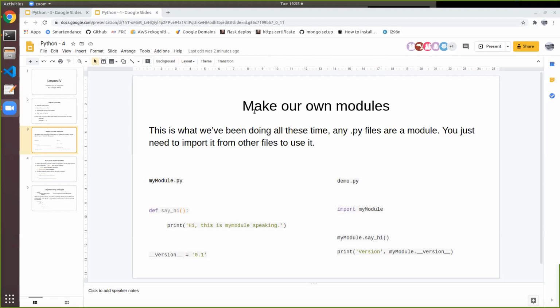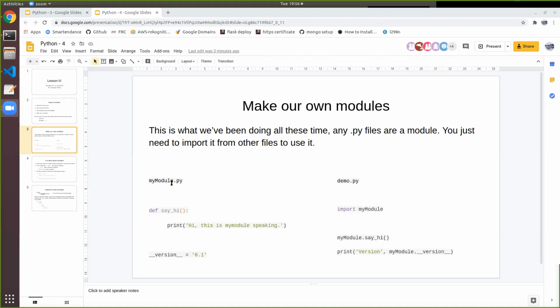And here I have an example. I have a first file called mymodule.py. So def say_hi. Just give me 1 second. Here we go.